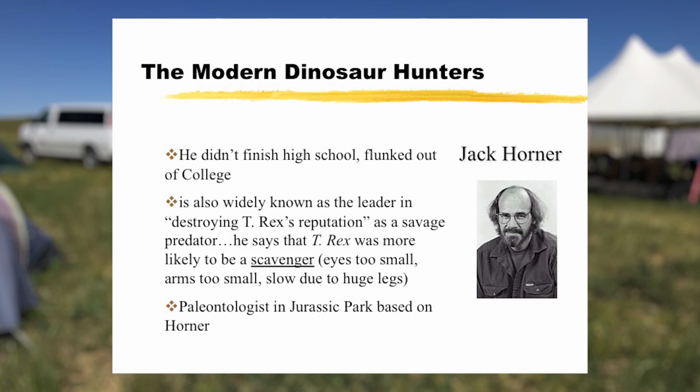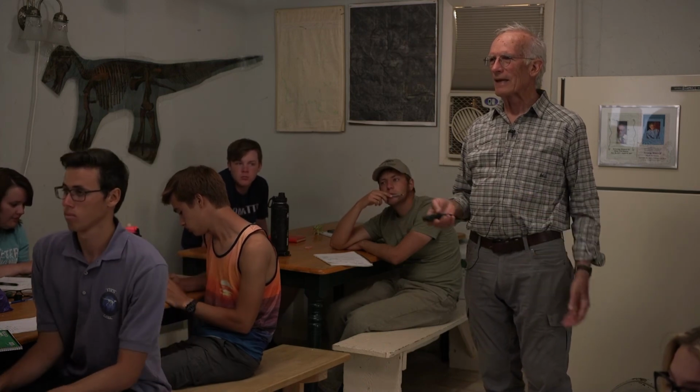He is widely known as the leader of destroying the T-Rex reputation as a savage predator. He said T-Rex was more likely to be a scavenger for various reasons. And of course, in this community, saying T-Rex is a scavenger is just not going to fly, because every kid on the block wants T-Rex to be this fierce predator. So if somebody comes along and says, nah, he ate dead animals, that's like a buzzard. Nobody would have a vulture for a pet. And that's the same thing here with Jack Horner.